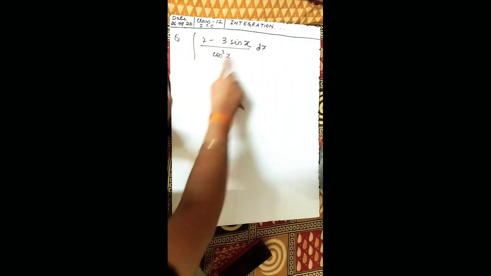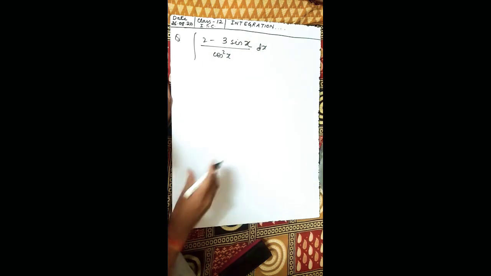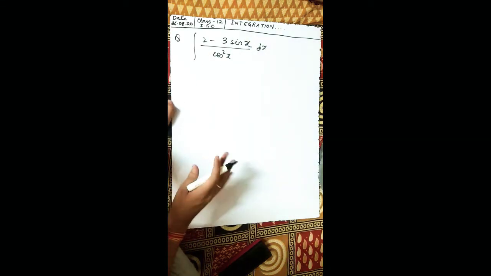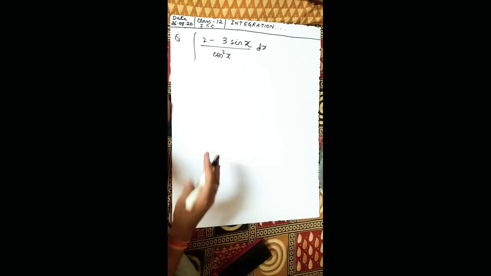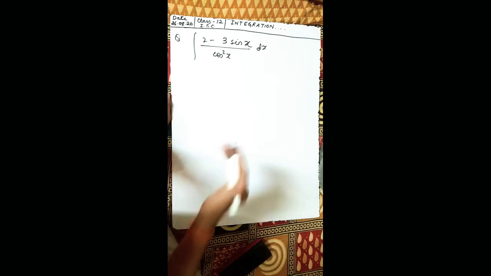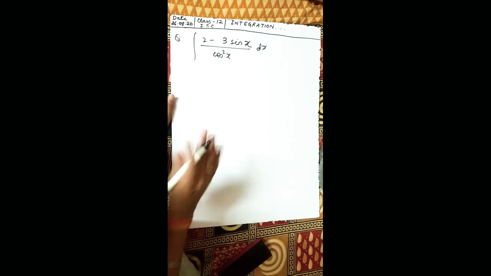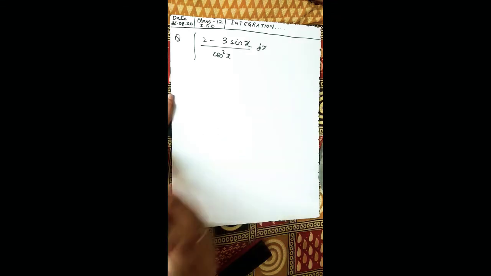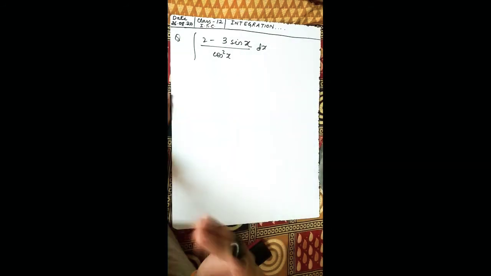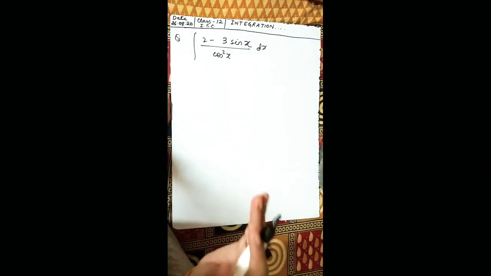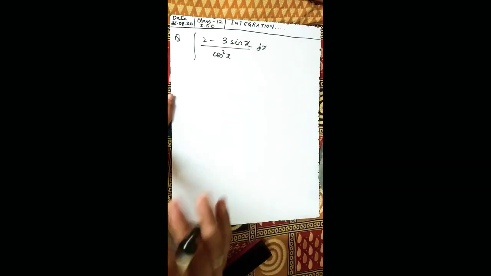Okay, let us do this question. It says integration of 2 minus 3 sin x upon cos square x dx. Now, whenever I write a question, you pause the video and try to think what can we do in this question. Instead of watching the video continuously, you should have a habit of thinking. Pause the video, just think what logic can we apply in this question.